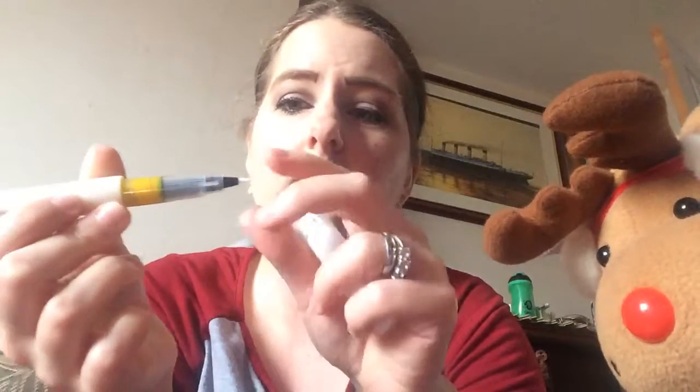I don't know if anyone else has the same problem. I had the same problem with this one, trying to get the ink out. So I tried to unscrew that. Then the ink started coming all the way out over the sides, so I had to quickly screw it back on again. I tried the same with this, and I tried squeezing it like that, and it still won't come out the end. I'm just wondering where I'm going wrong with it. Either I'm completely not meshing with Wink of Stella pens, or it just takes practice, guys, because I'm just not getting it with these.